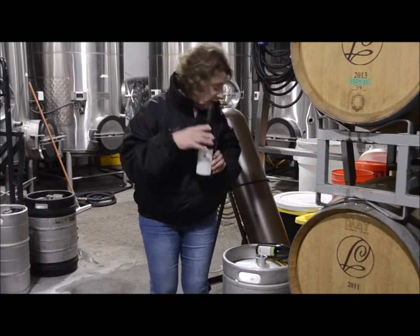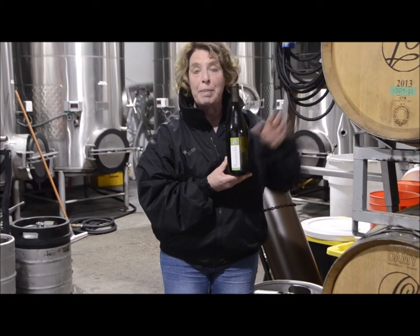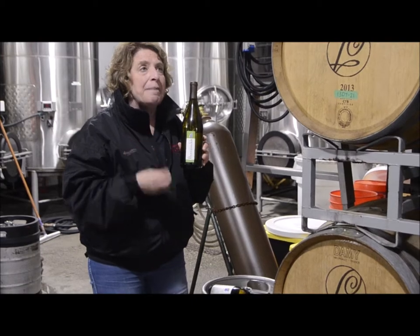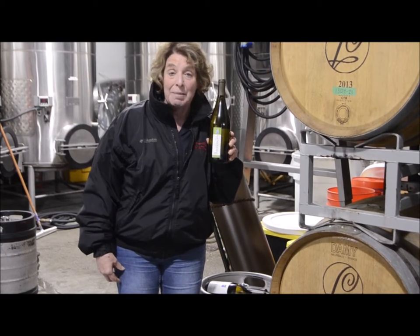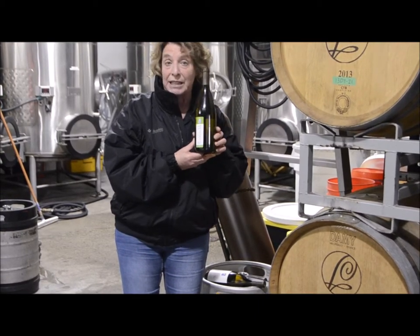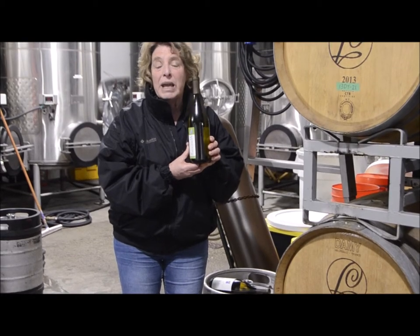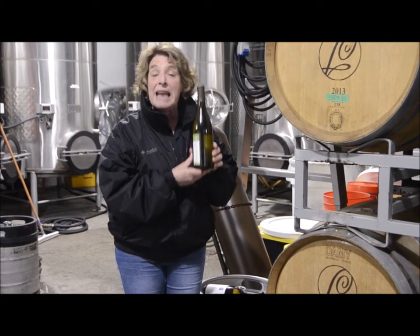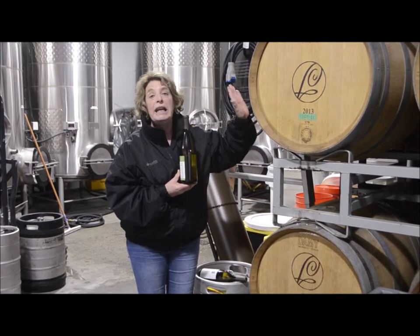The other wine is a little bit more specialized: Honeysuckle Sauvignon Blanc. Honeysuckle is a selection of 100% new oak barrels — we taste through all of our barrels looking for the one, two, or three barrels that will have the opportunity to age longer. This is something we only discovered over time. It simulates more like a wine out of Bordeaux, where oftentimes Semillon is added. We can only make a hundred cases of this wine. We've found here in Santa Ynez Valley that we are closer to the Bordeaux style without the Semillon, but it's a personal preference. This is non-malolactic, so no buttery quality.